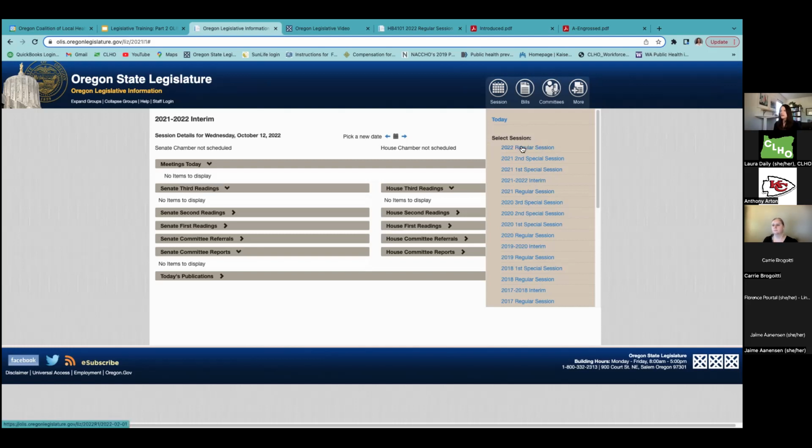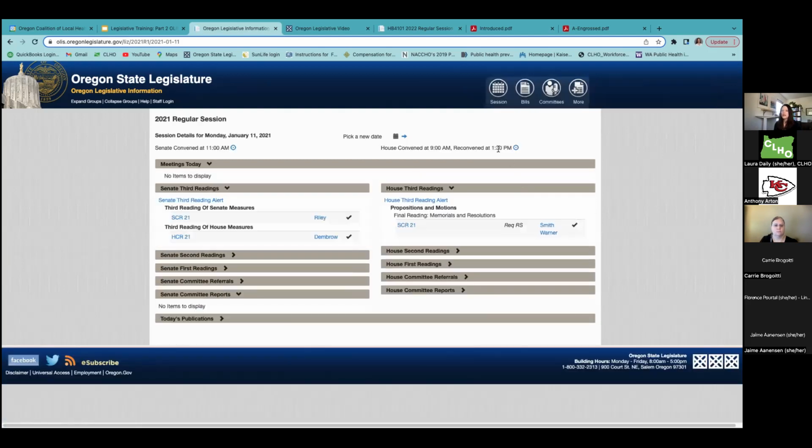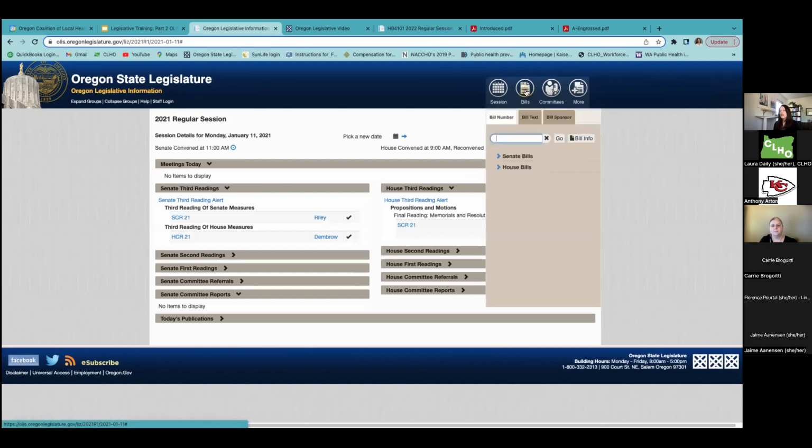We are just going to focus in on the 2022 legislative session and one particular bill. But before we get to that, we'll choose the 2021 regular session, which was a long session. It was our last long session. And then under that, you can search for bills. If you know the bill number, you can search for that.